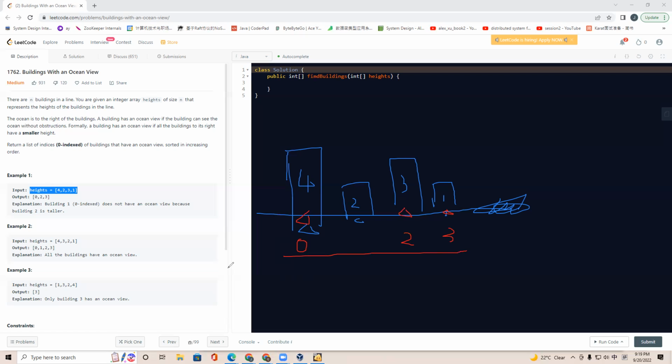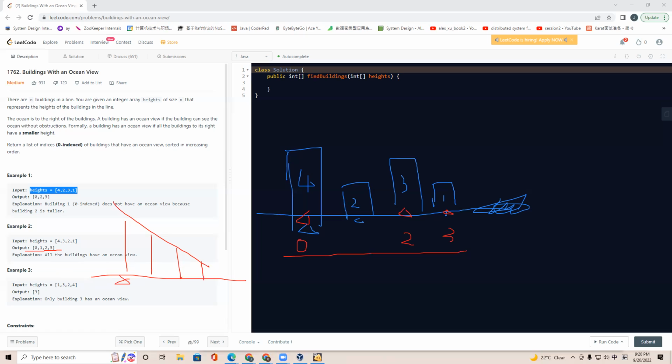In the second example, we can see the buildings just decrease: 4, 3, 2, 1. For every building, the buildings on its right are all shorter than it, so every building has an ocean view. The result returns 0, 1, 2, 3.